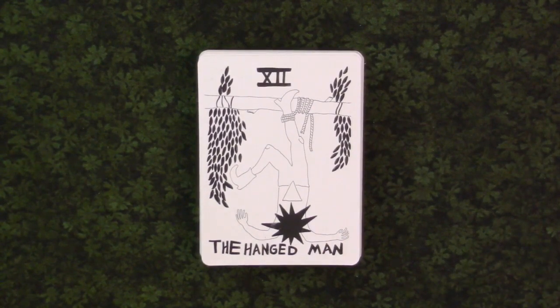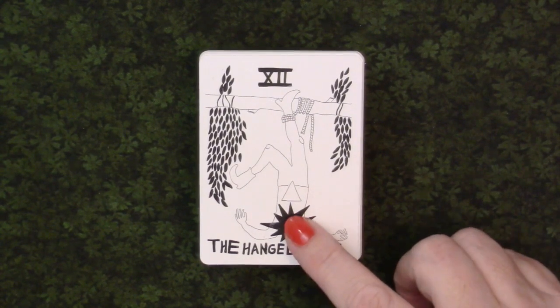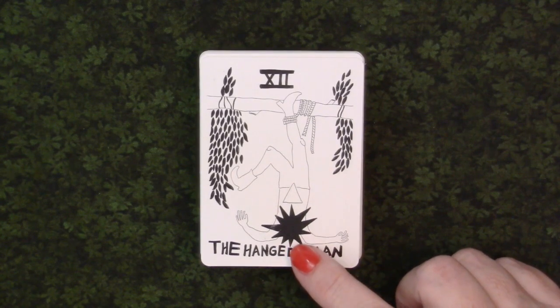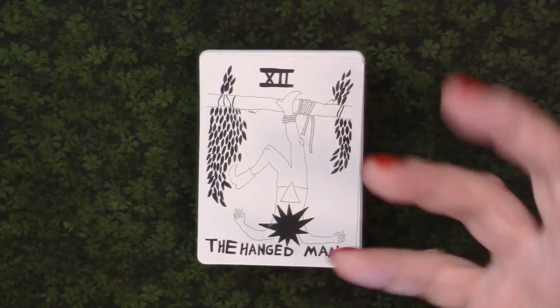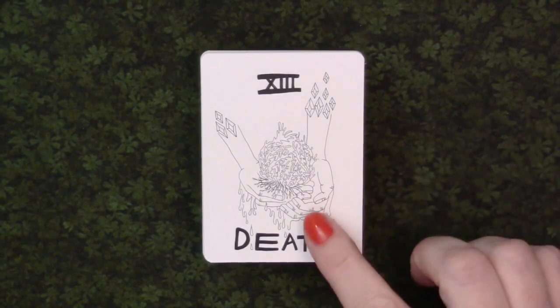Here we have the Hanged Man with an exploded head. He gained so much. He got so much insight that his head exploded. You need to sacrifice something, but is it his head? Sometimes I see this card as someone who bends over backwards. The figure is upside down, tied by their foot, but there's no struggle. They were balanced, but you cannot move forward until you cut that rope. Cut ties that bind you. Very interesting. You know, there's usually a halo around the head of the Hanged Man, but it works.